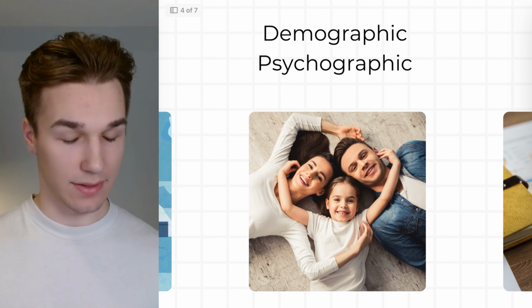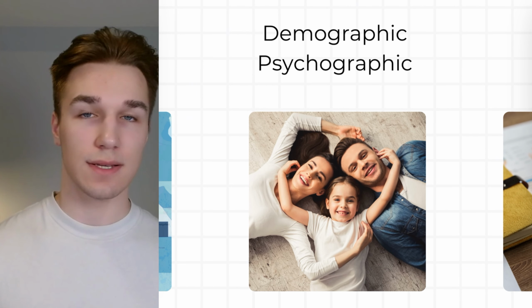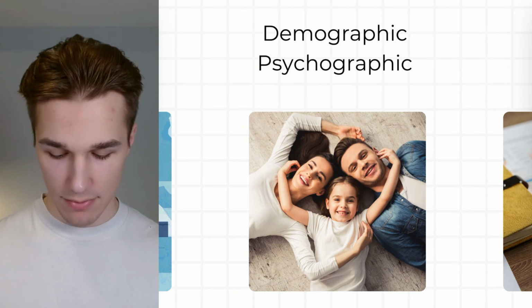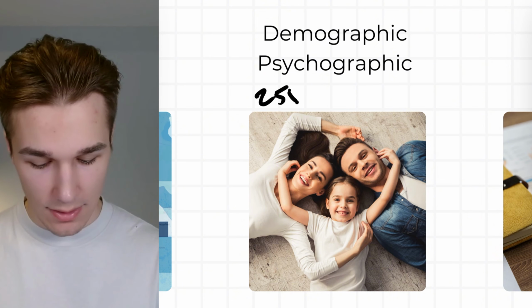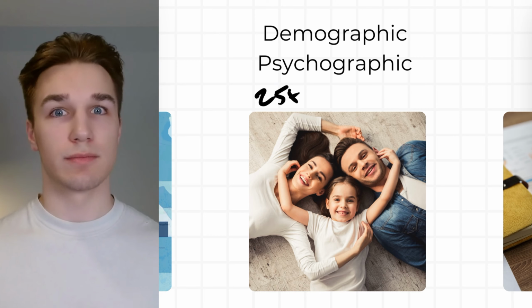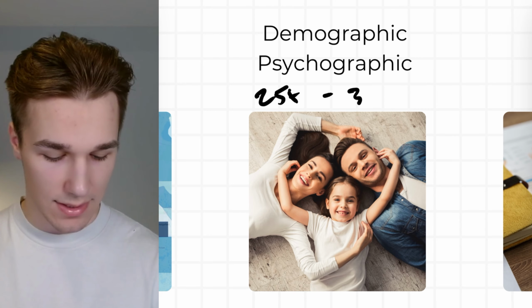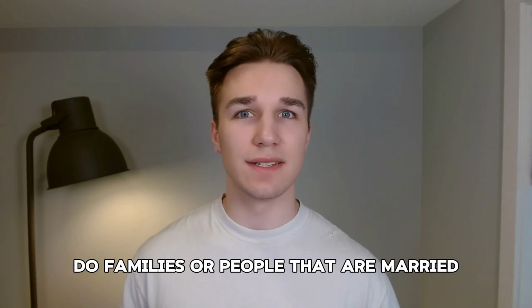Now, the next things we want to look at is the actual demographic and psychographic. So what is typically the type of person that converts within my business? If they are, say, 25 years old, they probably aren't going to own a home, at least in most markets, right? So typically you want to target, say, 35 plus, right? Do families or people that are married typically work with you?